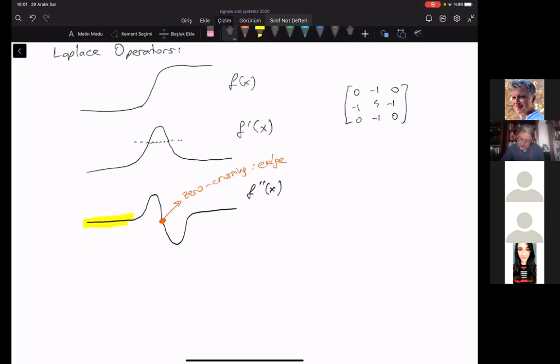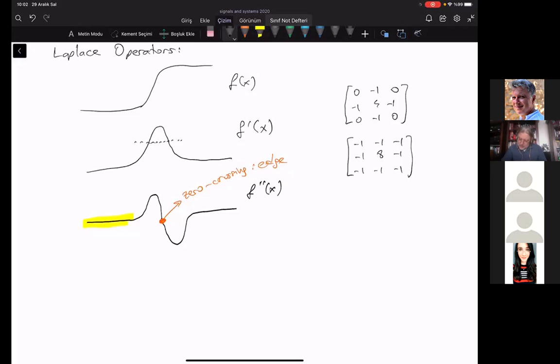Another alternative of a Laplace operator in a small discrete filter is -1, -1, -1, -1, 8, -1, -1, -1, -1. The top one corresponds to the 4-connectedness. The vertically and horizontally neighboring pixels are only considered. The second one that I have chosen corresponds to the 8-connectedness, where the diagonal neighboring changes are also considered. And as you see, the sum of all the values of this operator is also 0.